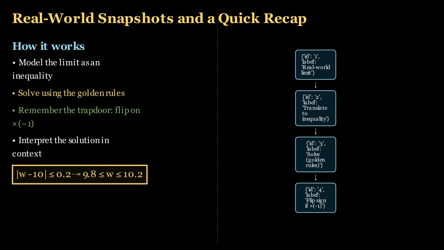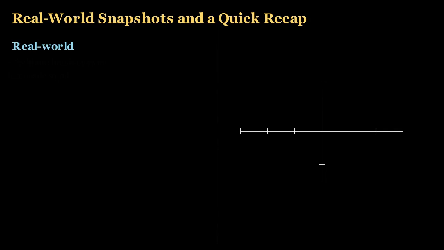Profit means revenue is greater than cost. Revenue is 1.5 times the number of cups, C. Cost is 20 plus 0.5 times C. So we need 1.5C > 20 + 0.5C. Subtract 0.5C from both sides. That's allowed, it's just adding a negative, no flip needed. We get 1C > 20, so C > 20. You must sell more than 20 cups to make a profit.